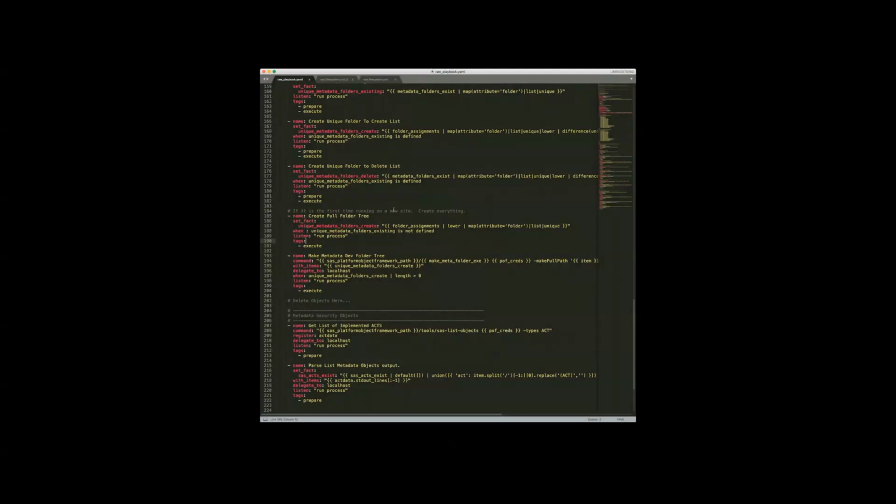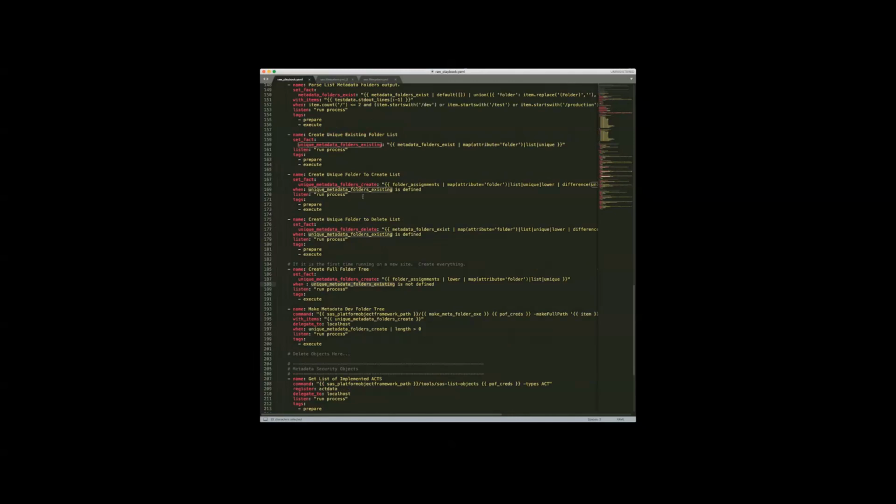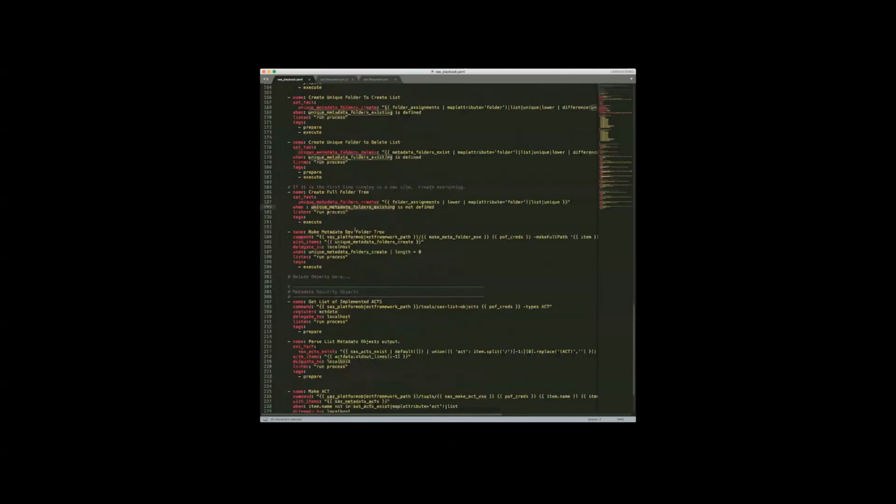Now, the reason I've got that existing list is that I may have this playbook and we may need to completely refresh the environment for some reason, like you've moved servers or something like that, and you want to just go ahead and create this all again from scratch. We don't want to have to do anything different from our normal process here. So this is going to just run and use the data in this.